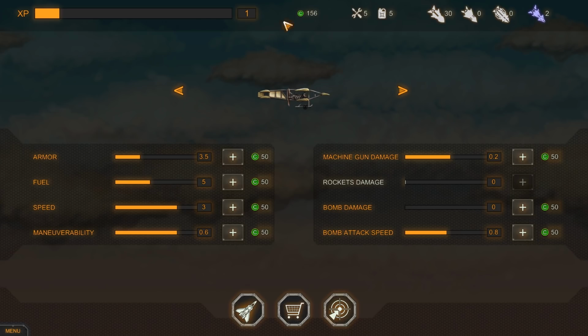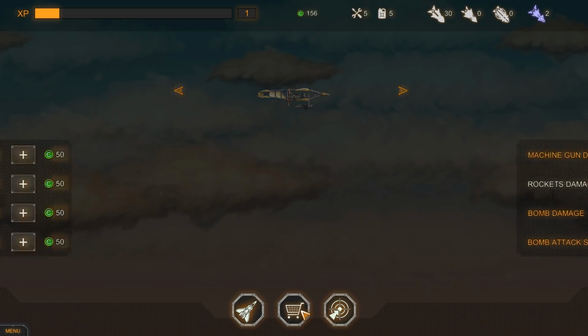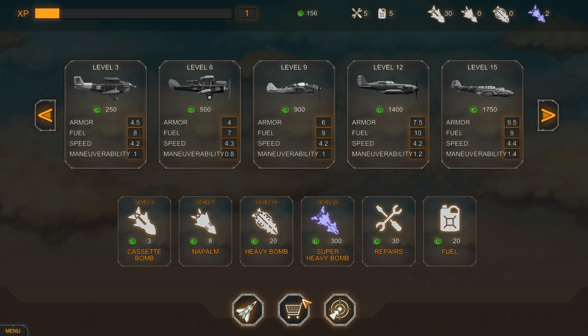And as we earn C for credits, then we can purchase better planes, better upgrades, and help ourselves through the level. And I think there's no in-game or like microtransactions. So that's a huge plus. But don't take my word for it. Let's just play the game and see if that's really the case.